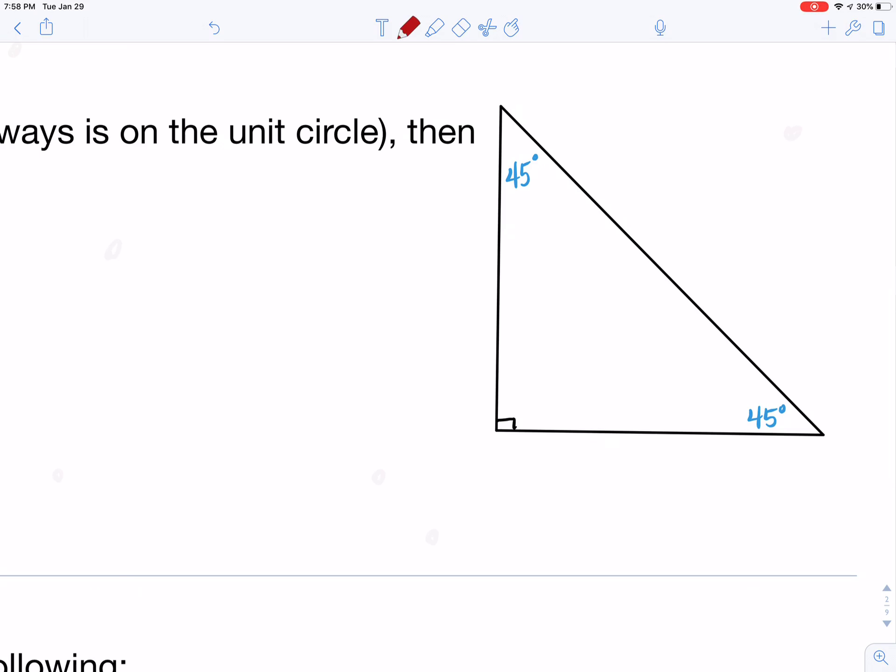Well here, if you've got two angles that are exactly the same, then what would you conclude would be true about the two sides that are opposite those identical angles? Okay, so you're probably correct in saying that if the two angles are exactly the same measure, then the sides opposite will also be the same measure.